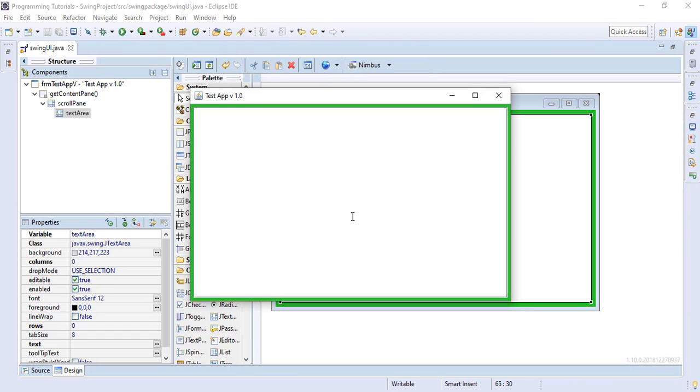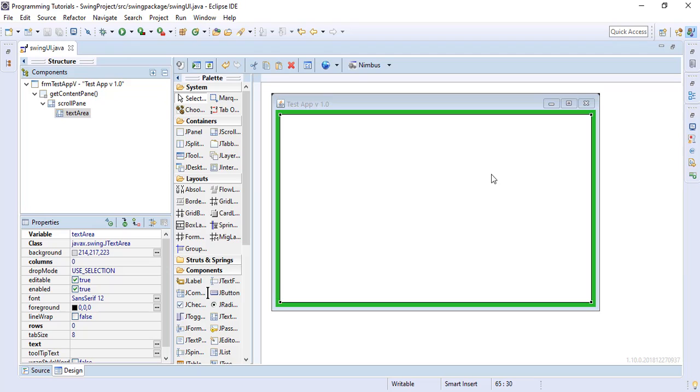So assuming we have a lot of text down, we can see the vertical scroll bar has appeared, so we can scroll through. If we have more text horizontally, we would also be able to see the horizontal scroll bar, which will enable us to scroll as well. So we can see if we are designing applications that will take scroll bars, we need to employ the scroll pane in doing that. So let's close it and play with a different one.